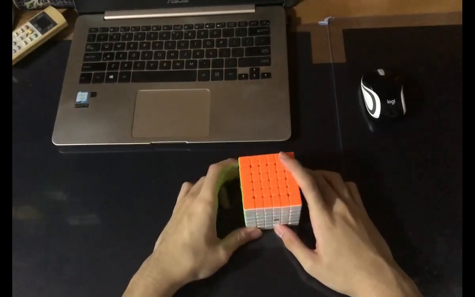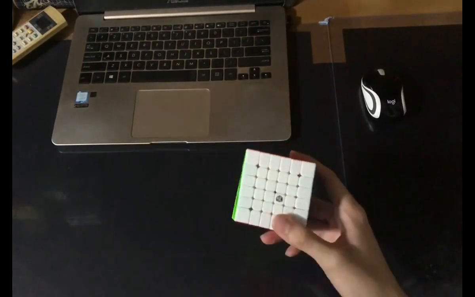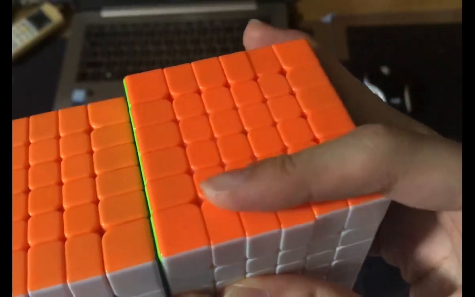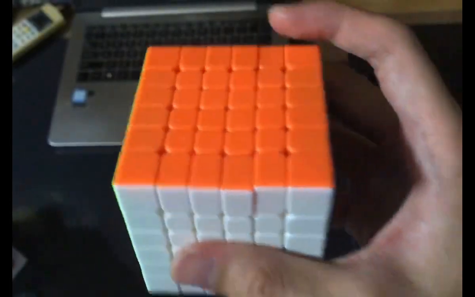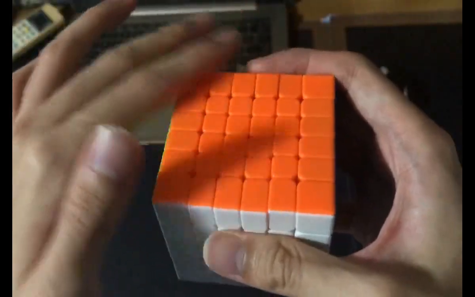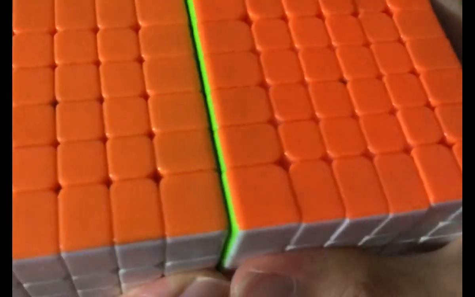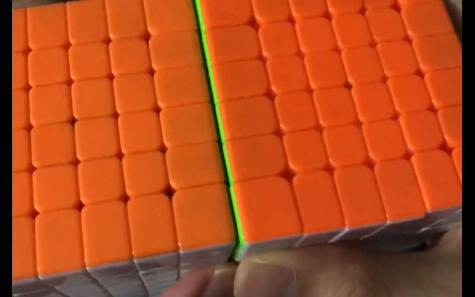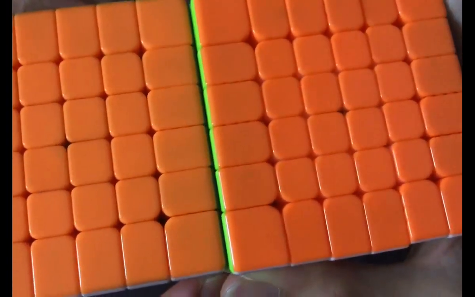As for external appearance, it's quite a clean looking 6x6. Unlike the MGC where the pieces are a bit more beveled, the surface of the Shadow V2M does look a significant amount flatter. It's not the ultimate flattest cube out there - I do think the Shadow V1 is even less beveled than the V2M. But if you compare it with the Aoshi GTS, I do think the Shadow V2M and the Aoshi GTS have a lot in common in terms of external appearance.